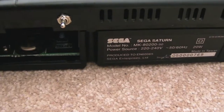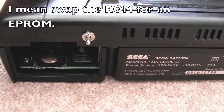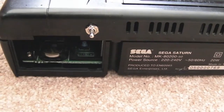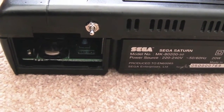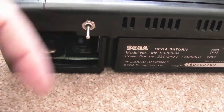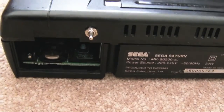What I might do, as I say, is revisit this and swap out the EEPROM for a dual or treble toggleable EEPROM. But I think what I'll probably do is tie it to the reset, so you can press or hold the reset button down a second or two to switch between the different countries. That's probably the way I'll approach that. I don't really want to add another switch on the back here. It's been tight trying to find a space for that, and it's worked out quite well.